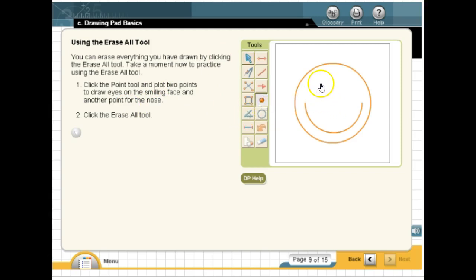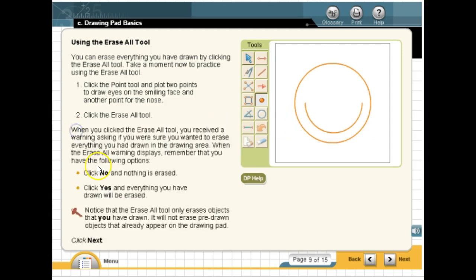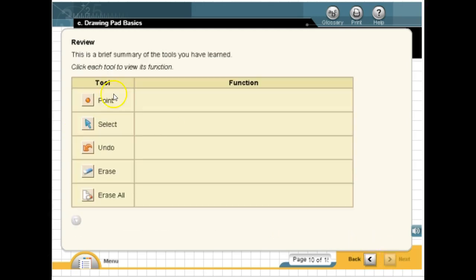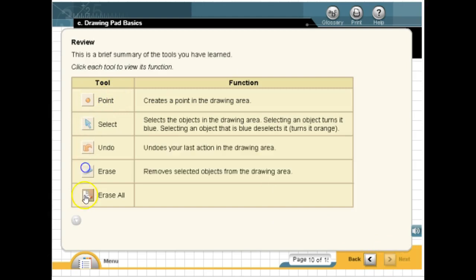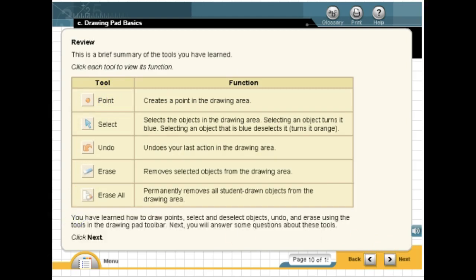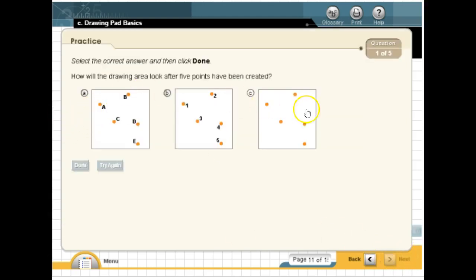Two points to draw a smiley face, and you can erase all, and just erase everything you have done. So these are just questions on the drawing pad.